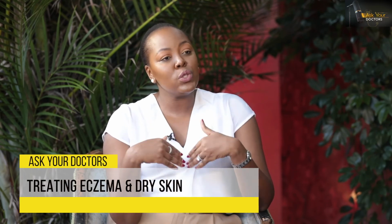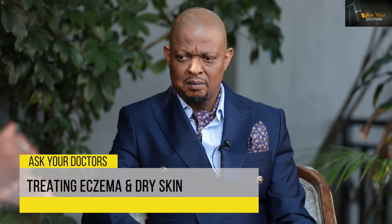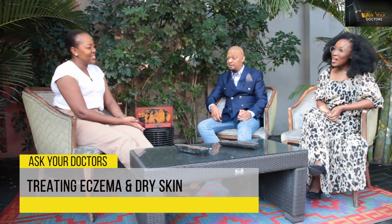And when you're moisturizing, you want to do it often, 3-4 times a day, especially in the winter months. Avoid any harsh ingredients. And if you do have eczema, the trick is to treat it quickly, before it scars, before you get infection in the skin. So the aim is really to seal the grout, seal the crack, and lay the foundation right. And hydrate and moisturize. That is wonderful.